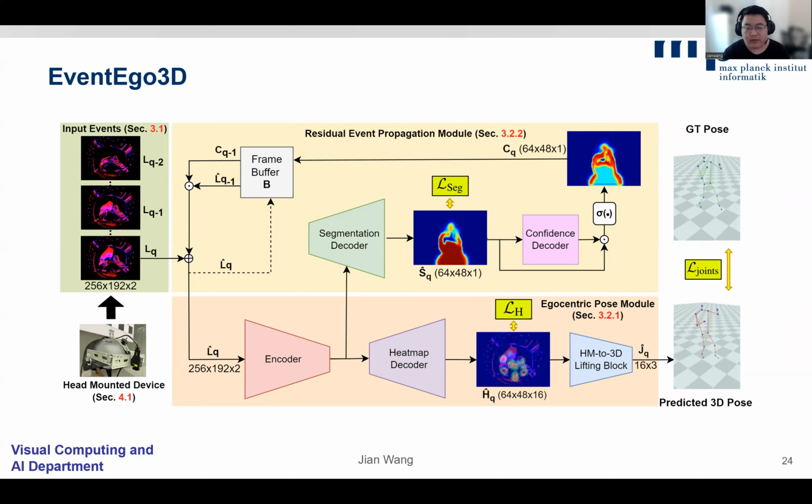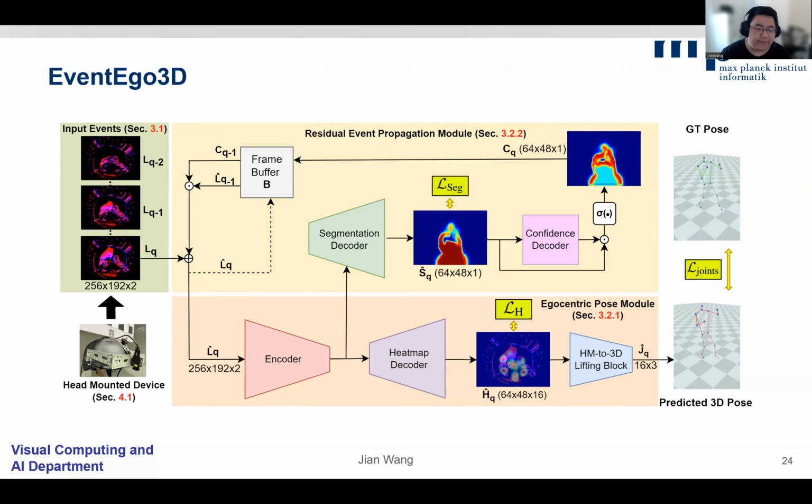Here we have one problem: sometimes the human body does not move. If the human body does not move, the event camera will not give any signal, because it detects the change of brightness. If the human body does not move, there will be no change of brightness, and no changes in the event camera view. So to handle this, we have to consider a very long period of the history of the event camera information.